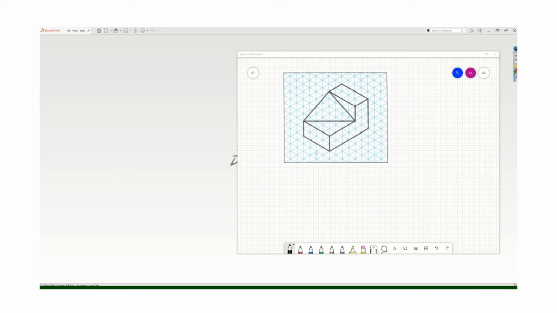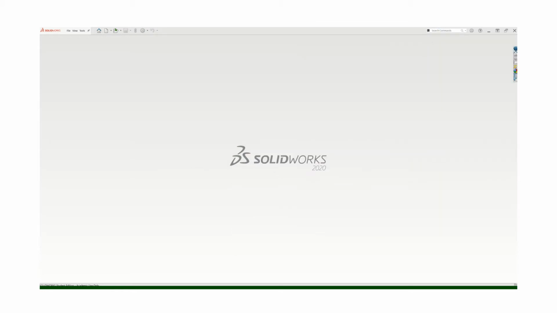If you look at the part on the screen, it basically has an L shape, a bracket. If you have the L shape bracket, you could start from the side view. I use 0.5 inches for each grid, so the width will be 2 inches, the depth will be 3 inches, and the height will be 2 inches. So I will start to create the 3D part.